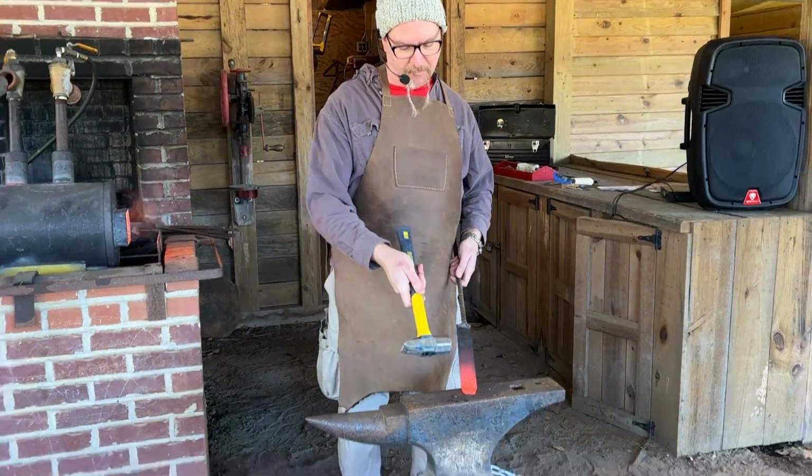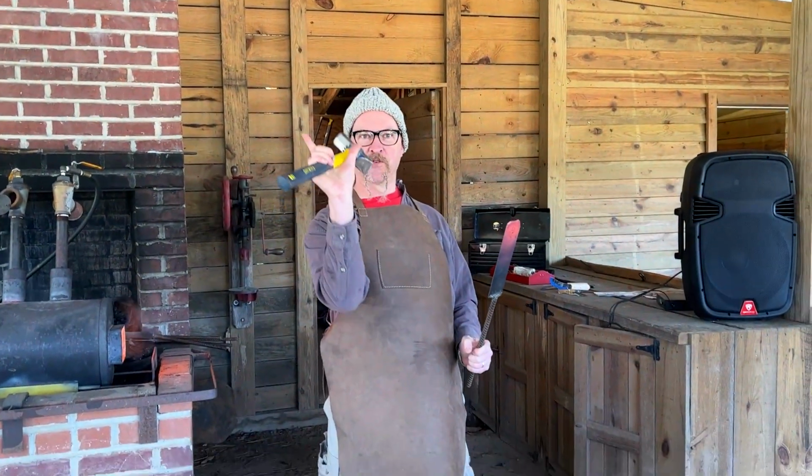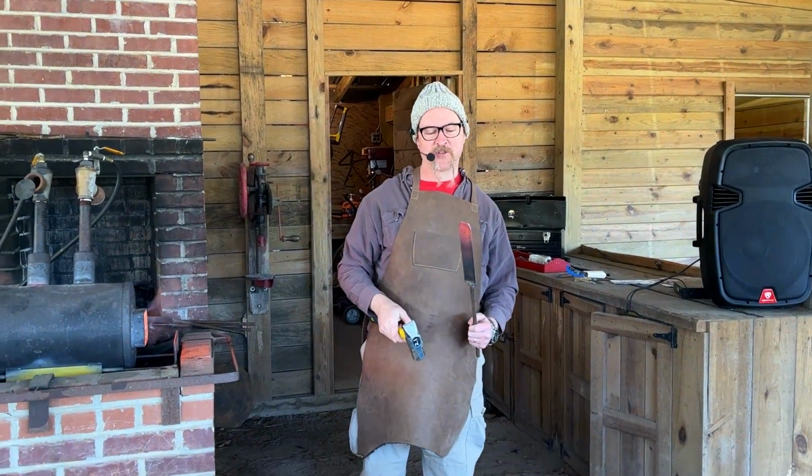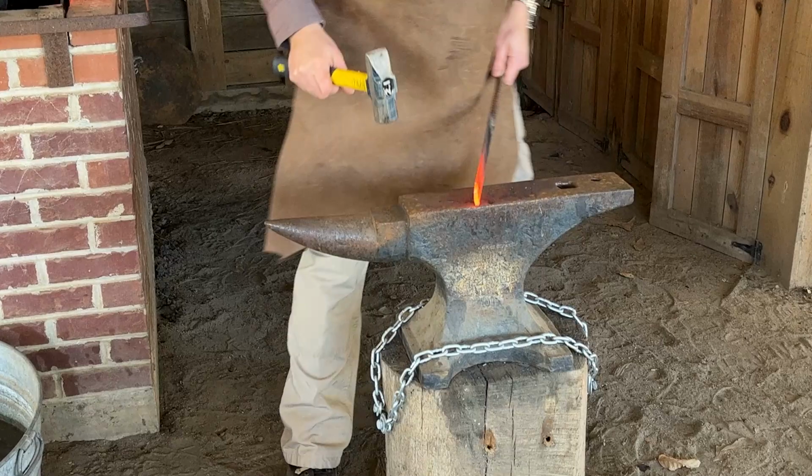I'm still learning to control the fish mouth. It's when the pieces of metal, as the corners go up, it creates a little groove. So it takes some practice, but again, a little bit at a time, back and forth. That forge is way hotter than mine.